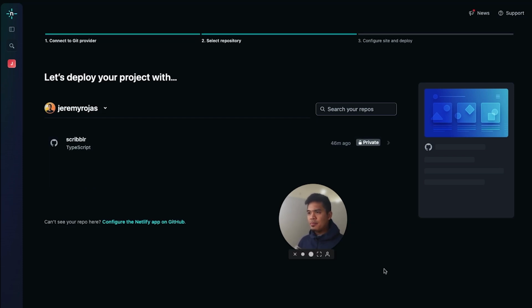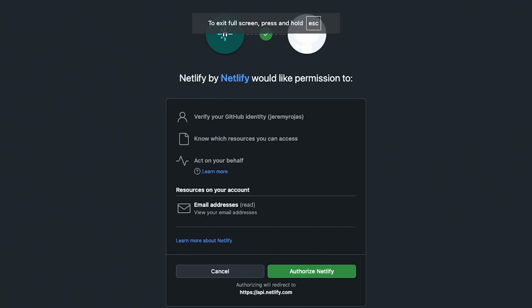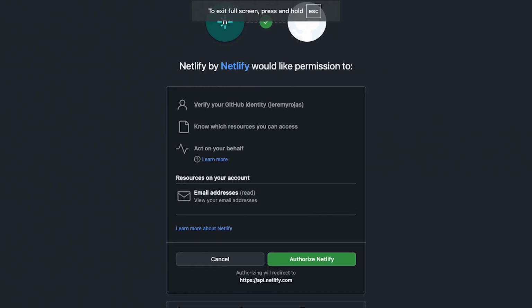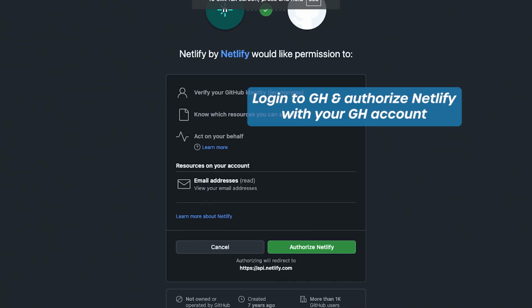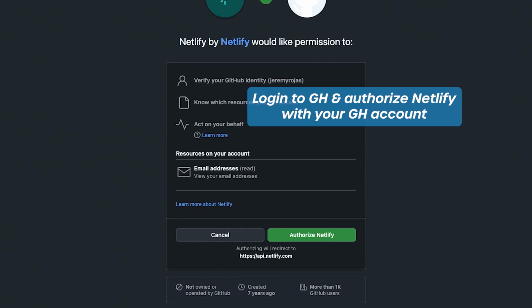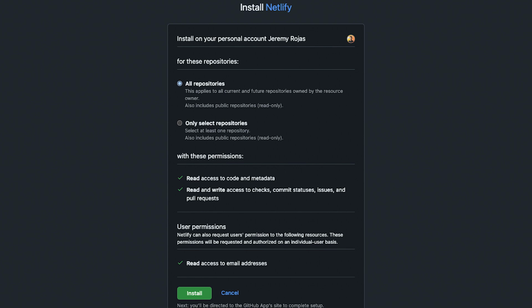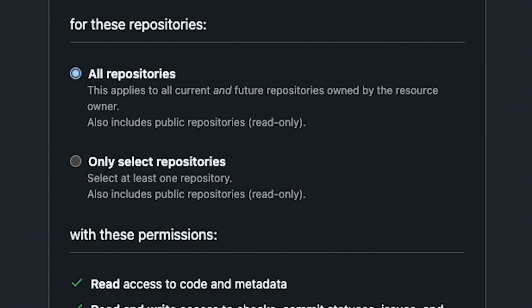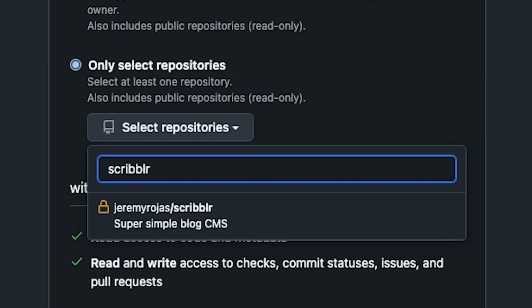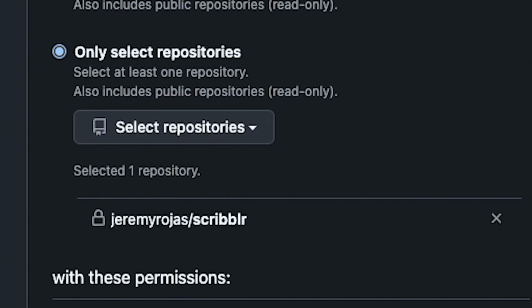And I think that's because I previously connected Netlify to GitHub, but when you click on that button, a pop-up window is going to come up. And I believe you're going to have to log into your GitHub account so that Netlify has access to your GitHub account. And once you've logged into GitHub, this creates an authorized connection from Netlify into your GitHub account, and you're able to select whether you want Netlify to have access to all of your projects, or you're going to be able to select if Netlify can only have access to certain projects, such as private projects.